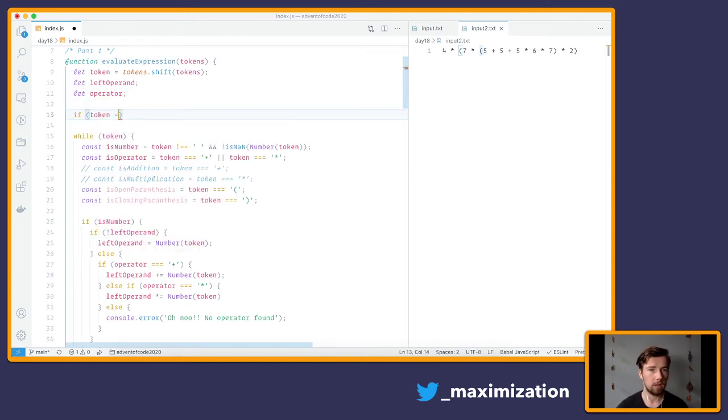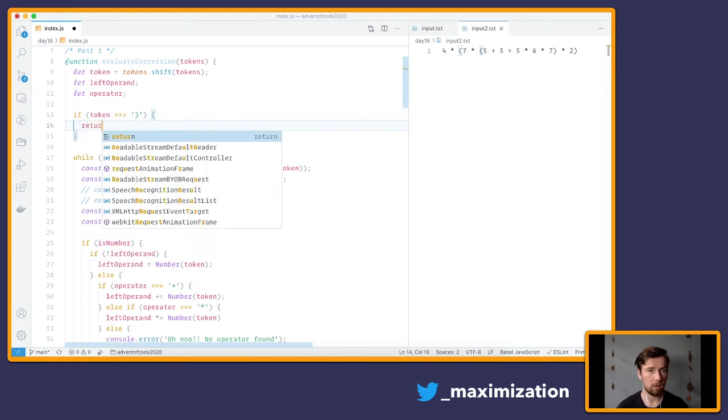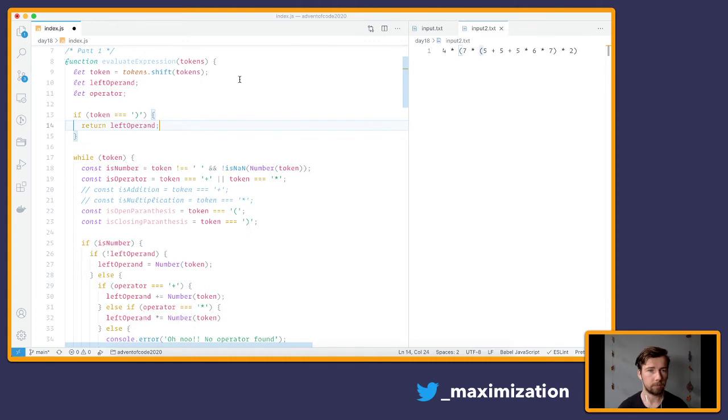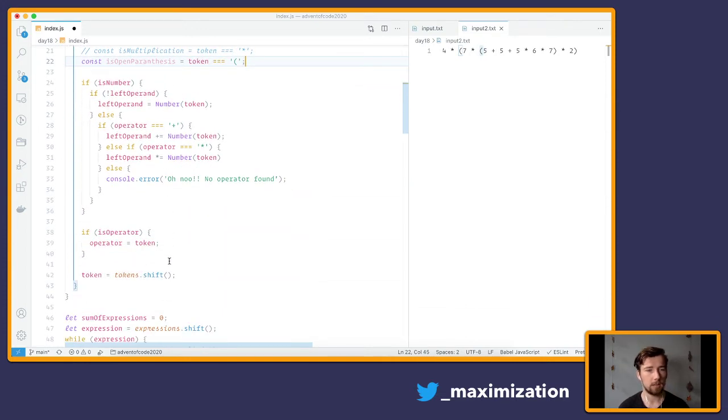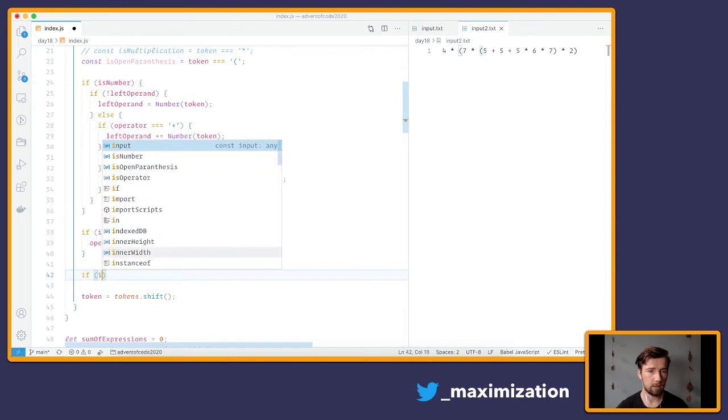If token equals closing parentheses, return left operand. That's going to be a stop. And therefore, we can get rid of this inside here. If token is open parentheses, yeah.